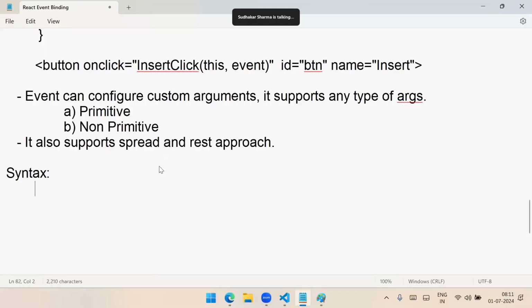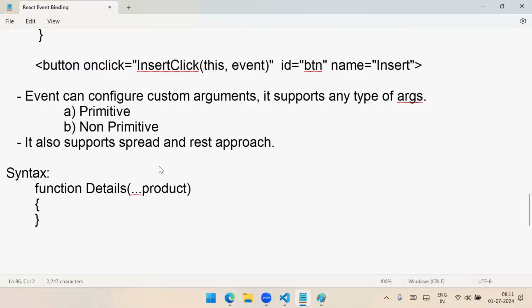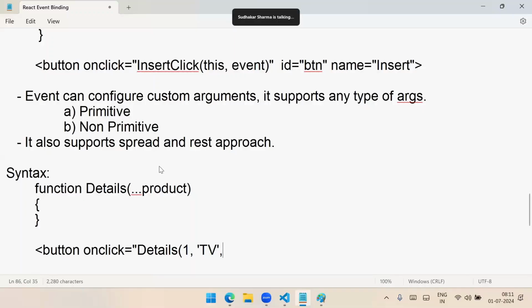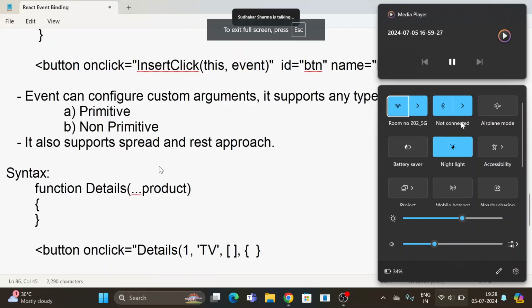Syntactically, you have a function and you have some details. It is a REST approach. And we have a button onclick. Details. Here you can pass some number, some details like this. Array, object, just roughly I am giving.